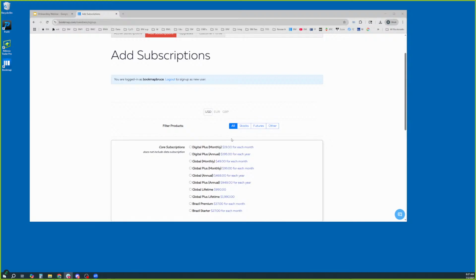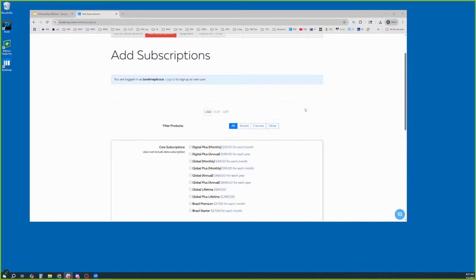So you will need to subscribe to data in order to get Bookmap to run, or maybe you have Rhythmic data or CQG or something like that, and then you can bring that right over to Bookmap and connect it as well. Okay, so you don't necessarily need to get data from Bookmap, but we offer it just in case.